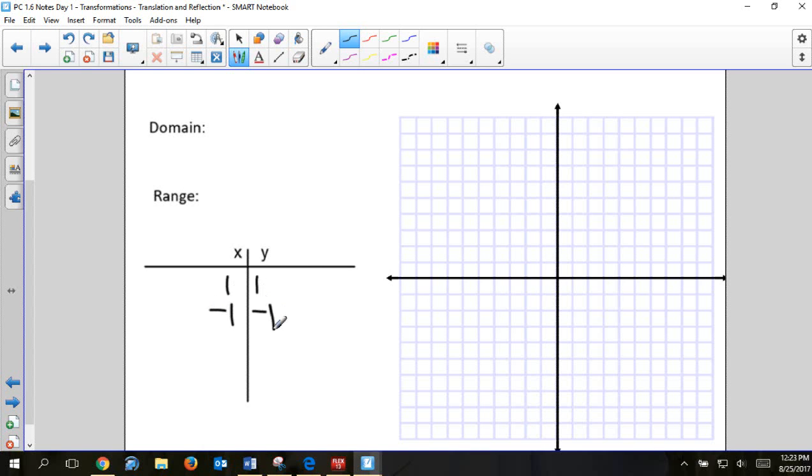And then along with those, we're going to have asymptotes. Remember, an asymptote is something the graph gets closer and closer to, but it doesn't pass it. There's an asymptote at x equals 0, and there's an asymptote at y equals 0. So those are the numbers I'm going to use for my parent function. This is the one that has those branches.